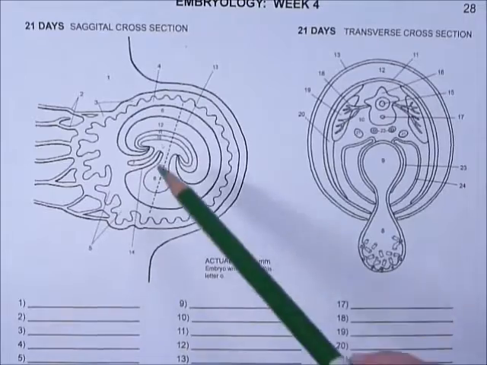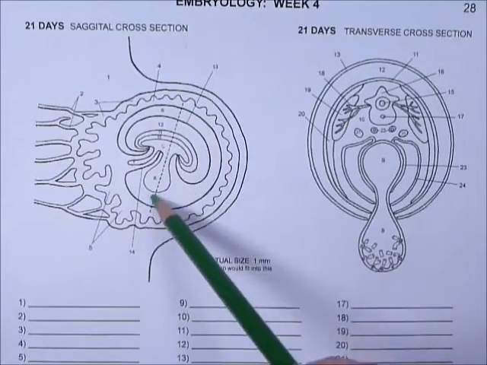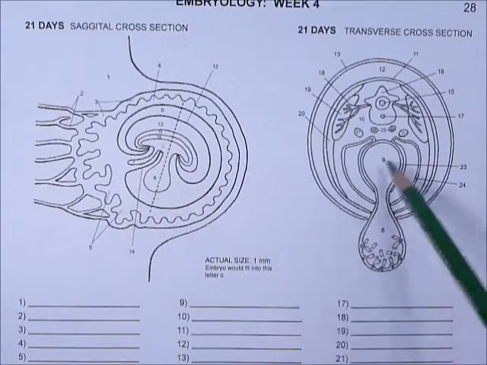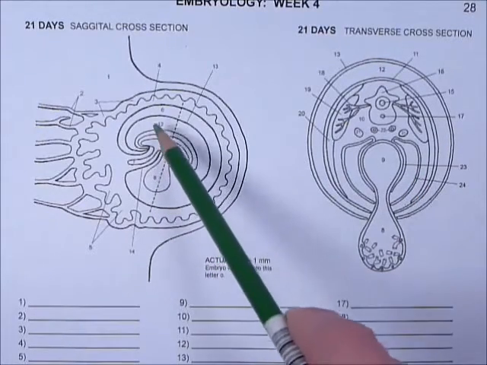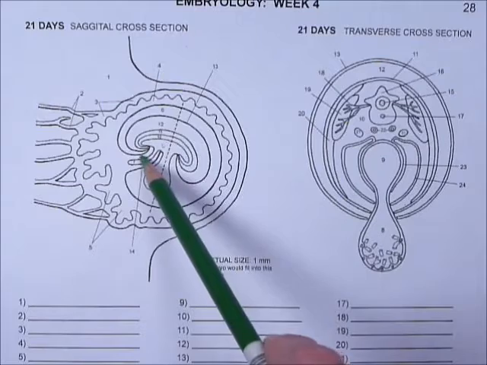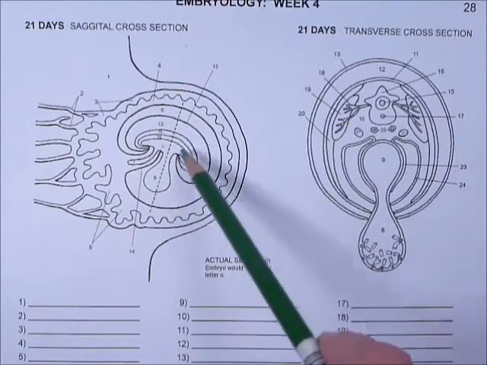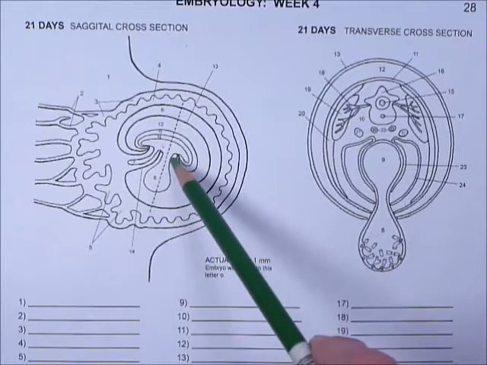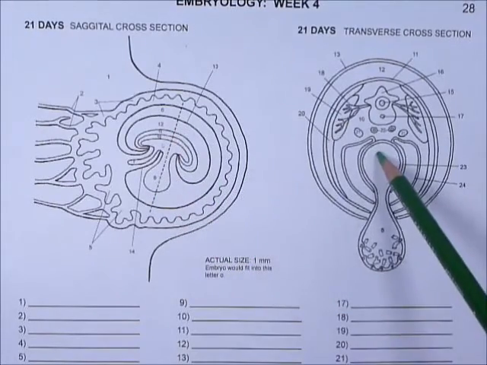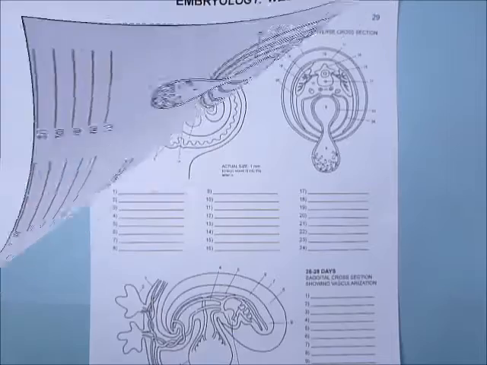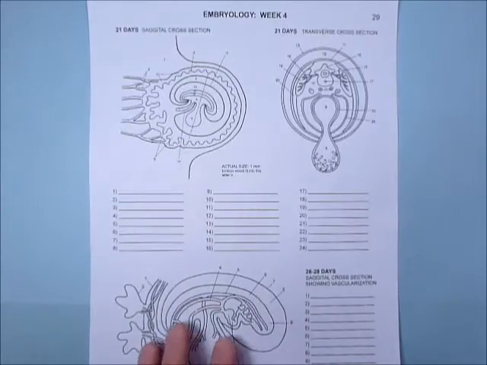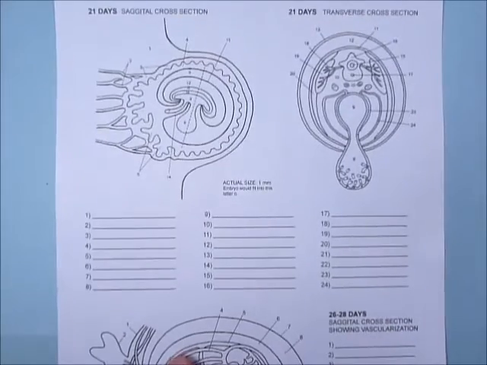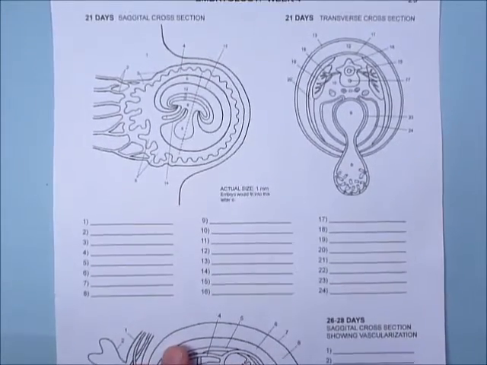And then I'd also like to point out this dashed line running down here, and this shows you where we've cut the embryo to get this. So if we'd sliced it over here, it would look different than here or here or here. So this dashed line shows you where we've made our cut to get this picture. So let's start with this picture here, and it's nice you don't have to draw it. All you have to do is color it. And so you color along with me, and we'll talk about each part as we go.